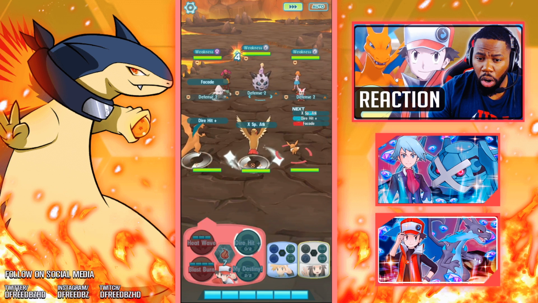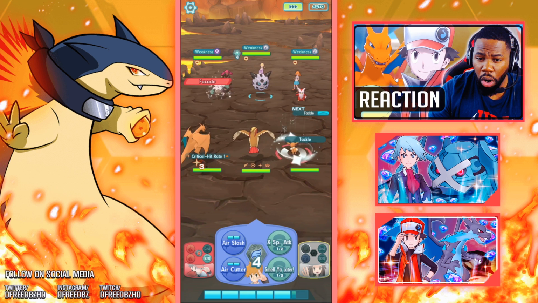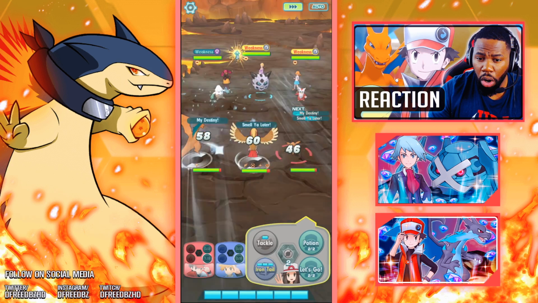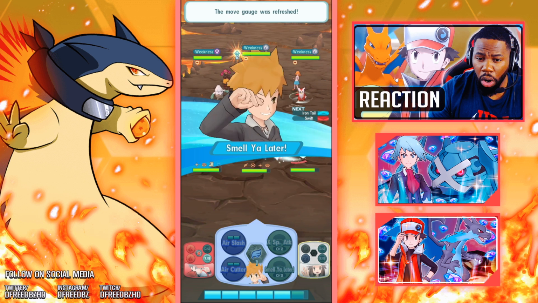Just a little bit of testing, play testing with these guys. And Lady, right? Gonna go for another dire hit. And just, again, just wasting some time here. Doesn't really matter what I do. Not that much right now. Just wasting some time. All right, we're gonna go for Smell You Later. I'll go for an Iron Tail. And we do have the sync move now. We should.